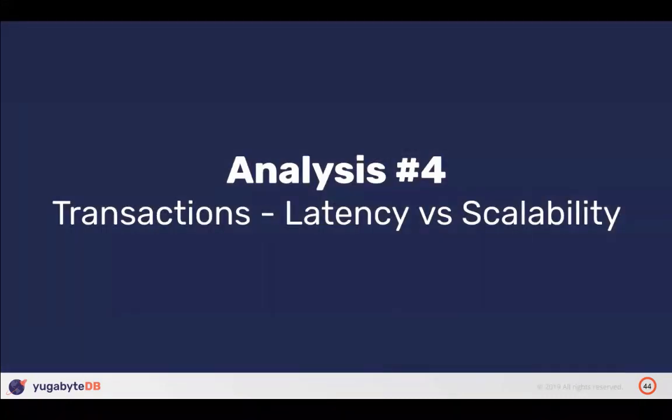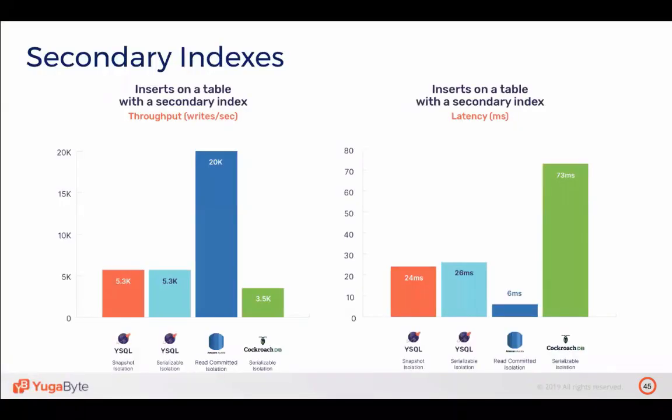Okay, so let's go to the last piece of the analysis. If you folks had followed carefully, you would have noticed that the latency versus scalability numbers between YugaByte SQL and Aurora are quite different, right? Across all of these, the only thing that stands out on this page is that Aurora is able to do a lot more throughput at a lot lower latency. The question is why, right? So effectively, you're getting almost a 4x better throughput and about one-fourth the latency. It's interesting to try to explain the why of this.